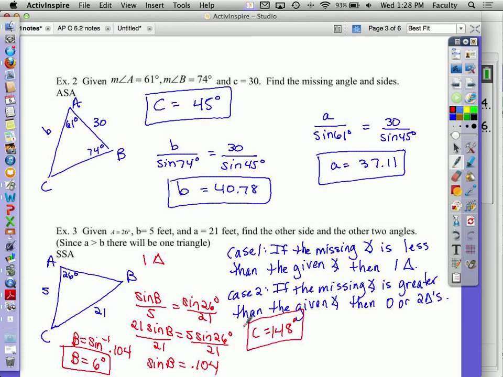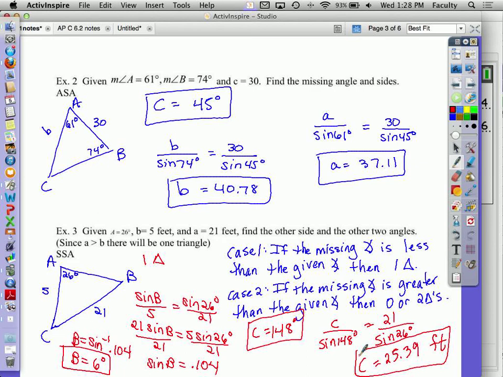Then the last thing we need to do is find side C. So that's C over the sine of 148 equals, and then remember what I told you, stick with givens if possible, because we rounded angle B. If I use a rounded answer and round again, I can sometimes get too far off. Now, do you guys recognize this is the easy cross multiply divide? So I got C was 25.39. It does not matter how you round.